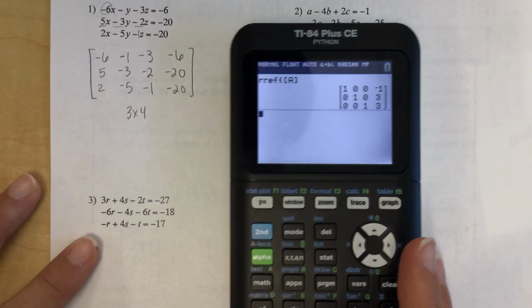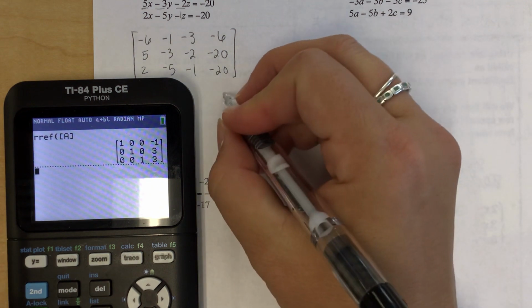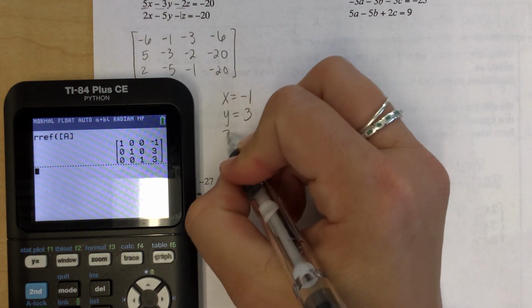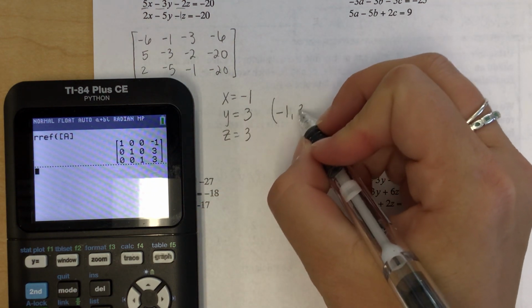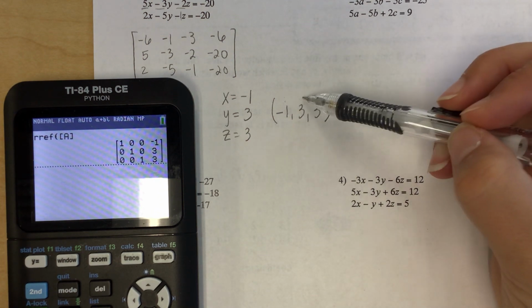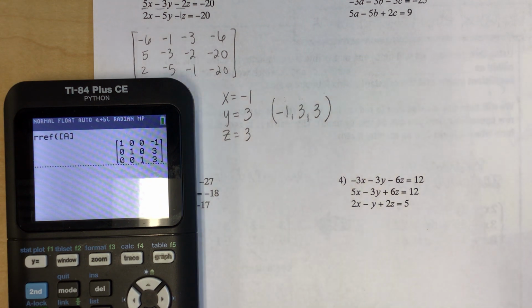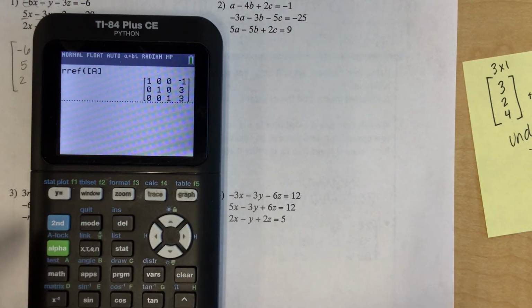So you have two ways of writing this out as a solution. All right, you can write it out separately. So I can say x equals -1, y equals 3, and z equals 3. Or you can write it out as three numbers like this, and it's known that this is alphabetical order, x, y, z. It does not matter to me which way you do it. Okay, it's up to you. All right, let's try number 2 real quick.